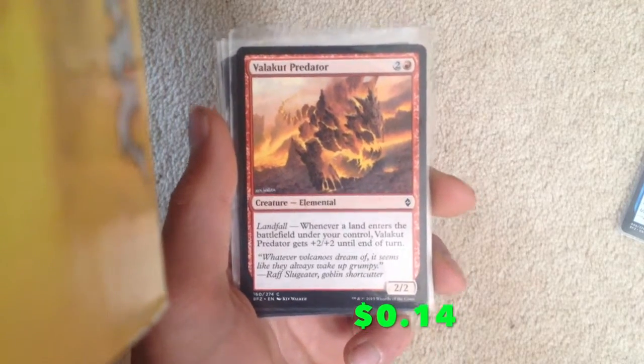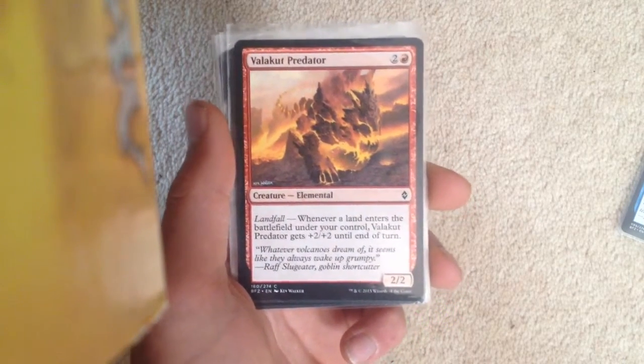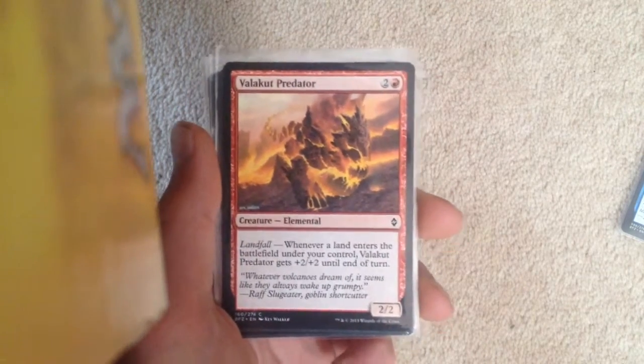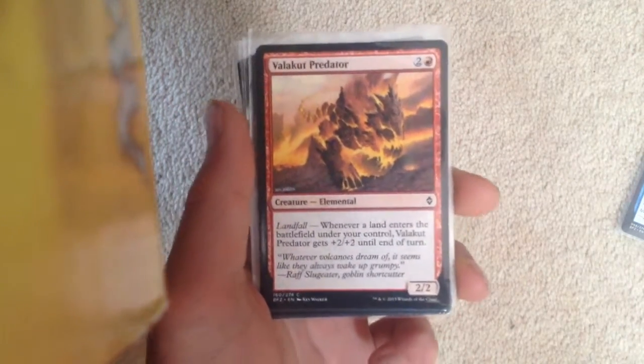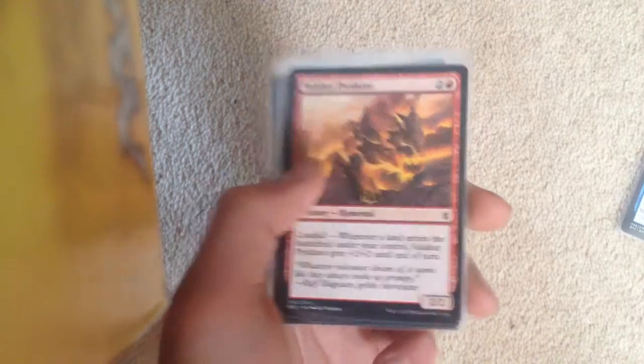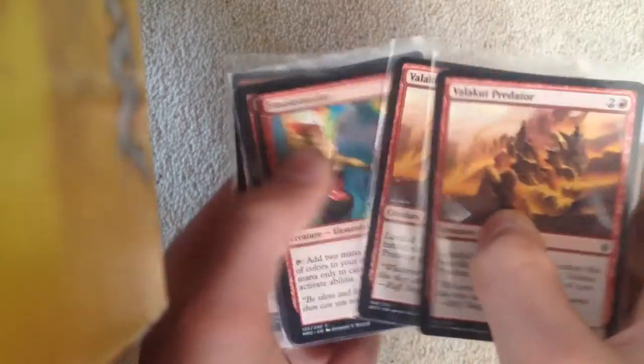Valakut Predator, 2 red. Landfall, whenever a land enters the battlefield under your control, this creature gets +2/+2. It's quite powerful. And with the landfall it's a 4/4 for 3. That's very good. And lots of landfall cards. I play 2 of those.